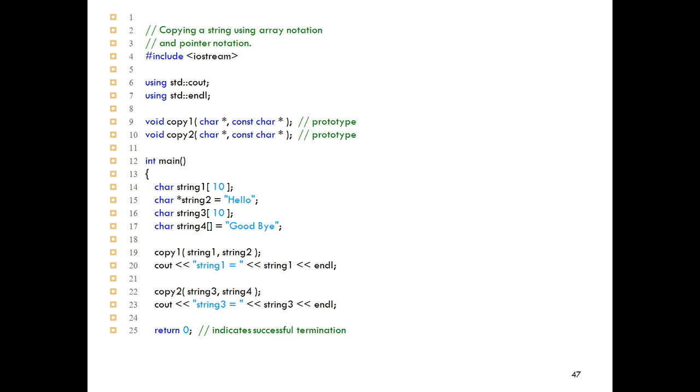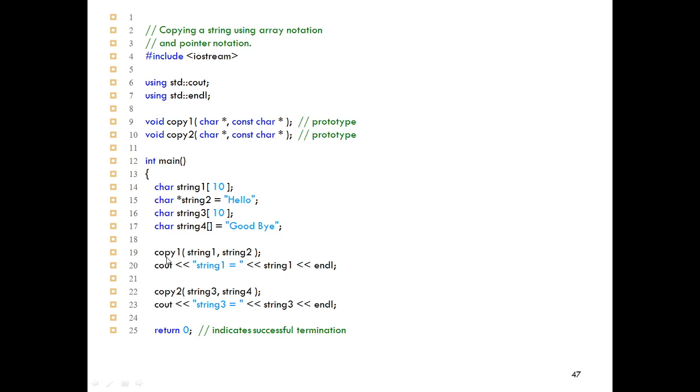And then there's another example. It's a little bit tricky, but I think it's very useful to see this example. There are arrays of char, which means strings. One is given a size of 10 for the string without any value assigned here, and second, this pointer string 2 is given the value hello, and the third one, string 3, is just declared first without any value. String 4 is a group of chars, goodbye, assigned by value.